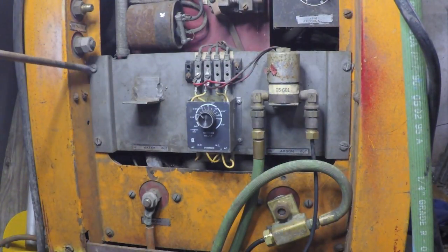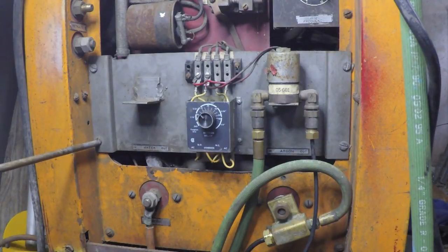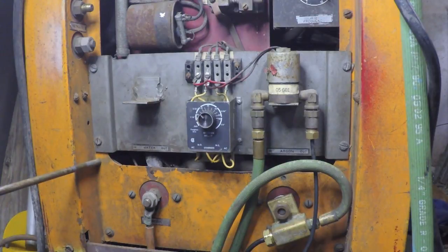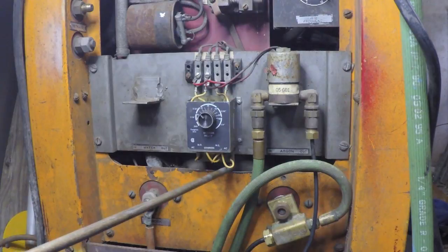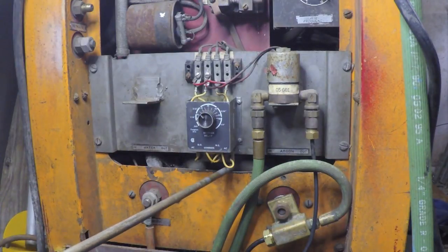Okay, everybody, I finished my work over here. I ended up drilling new hole locations in the frame here, this orange part, for these screws. And by doing that, I was able to raise this entire assembly up. You can actually see the little dirt mark right there, a little shadow line from about there to where it is now. That gives me ample clearance for the bottom edge of this PC board on the solid state switch.